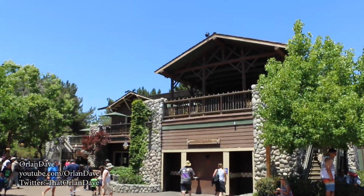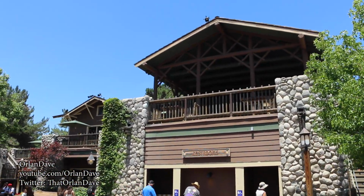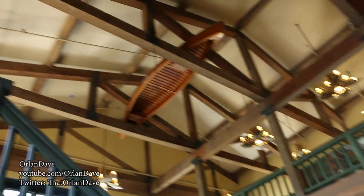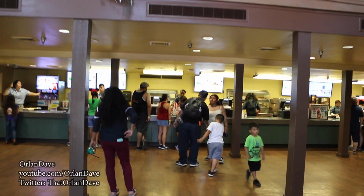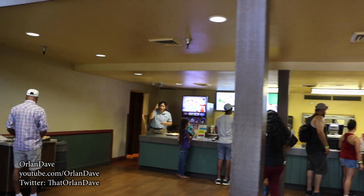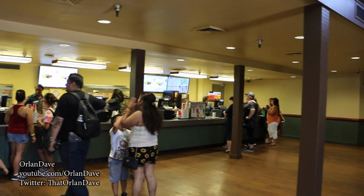Looks like there's a restaurant up there. I wonder if they serve you the food in a dog bowl. That would be cool theming. I don't know if it would really work with everybody, but it would be definitely theming. Ooh, this is pretty cool. Another canoe. Seems to be my theme these days. Look up, see a canoe. Some elk antler chandeliers. Someplace you can't go. So it's a quick serve restaurant. Have some healthy options as well. No dog dishes, but it's really cool. It's nice. Nicely done.